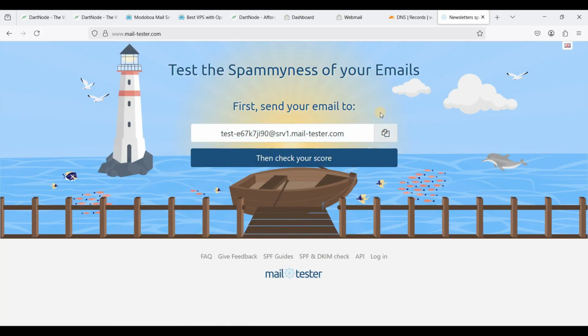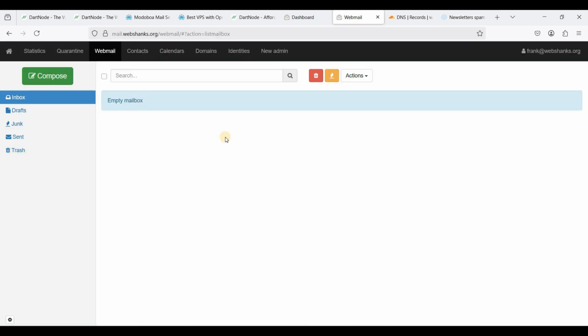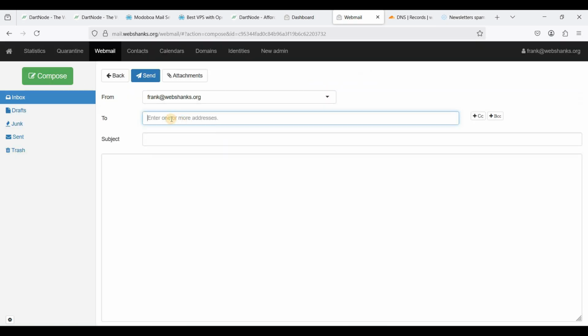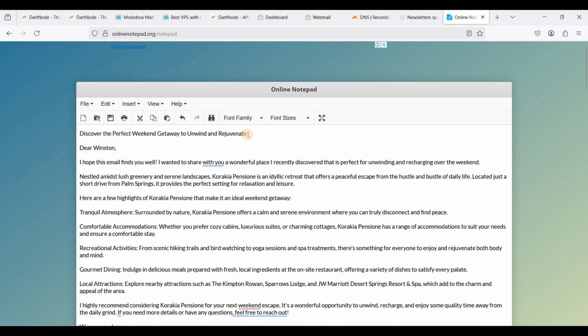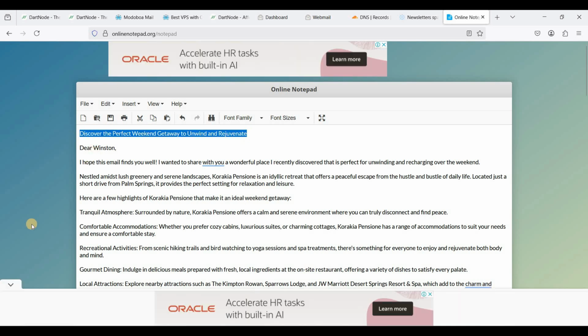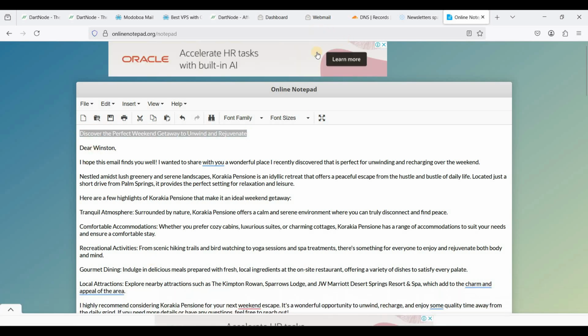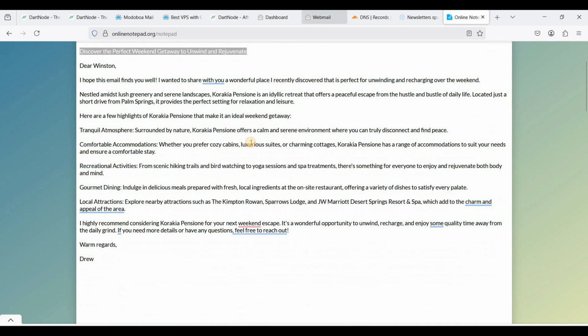Let's copy this email address. Let's compose. I'll be using an email template. So just set this one email template.